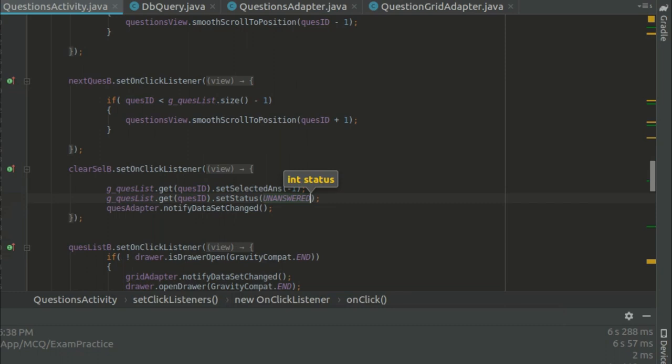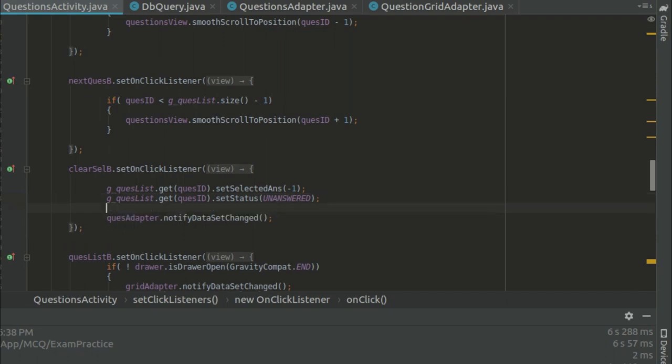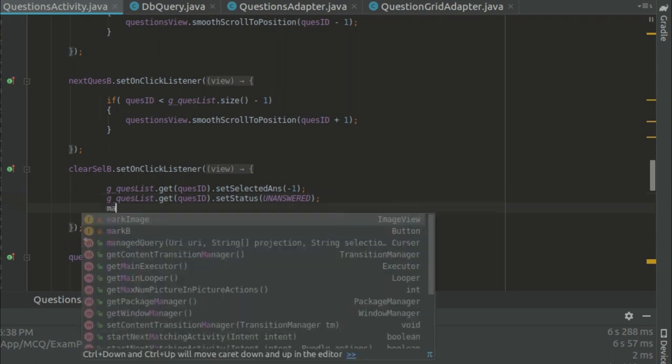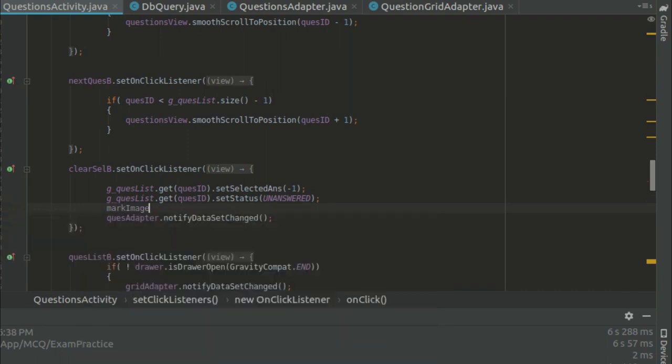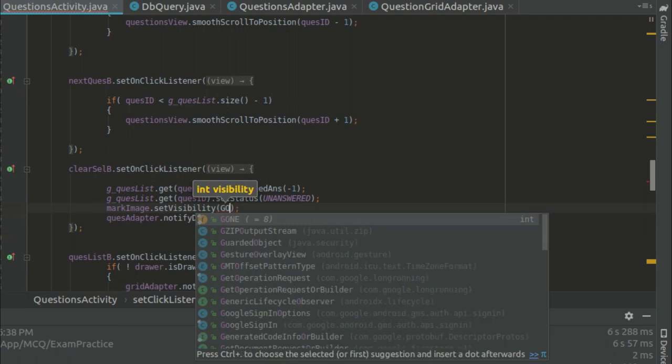And after this, because we have cleared all the selections, we also have to clear the mark image. markImage.setVisibility gone.